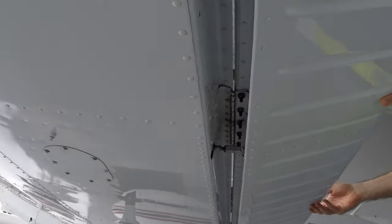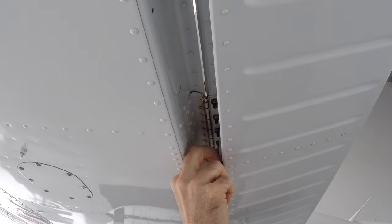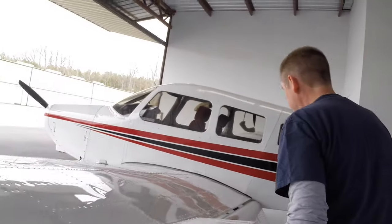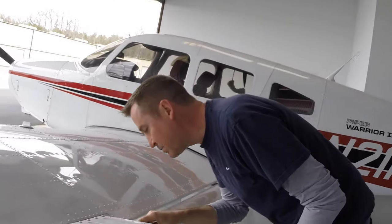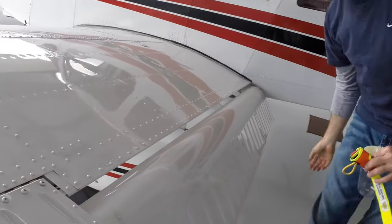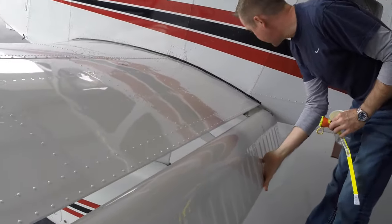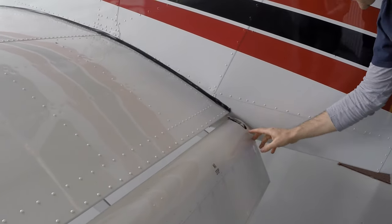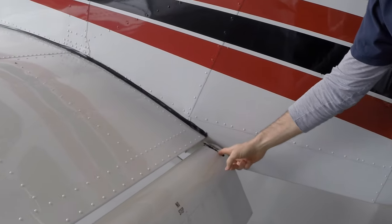Lift the aileron, make sure it operates smoothly, and check this actuating device. Onto the flap. We have three attach points, making sure the bolts are in those. They are. And the actuating rod to make sure that's in place with its cotter pin and bolt.